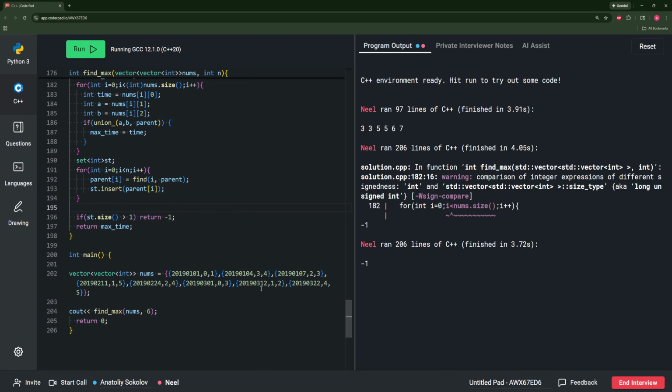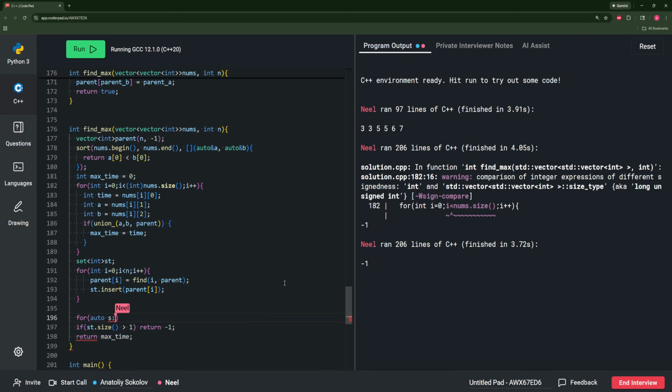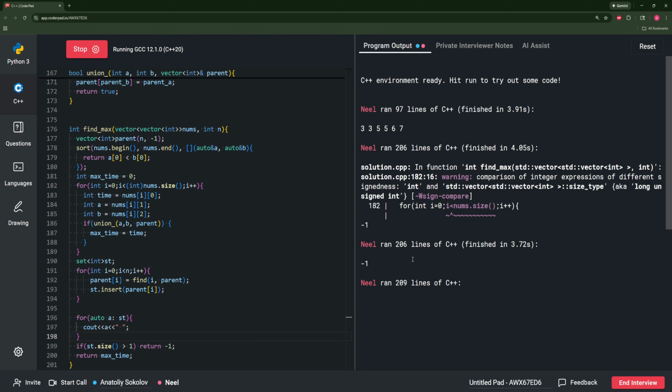We are getting -1 here because I think we have something in the set. I can quickly see what's in the set. Wait, what? The merging didn't happen. 0, 1, 2, 3, 4, 5.